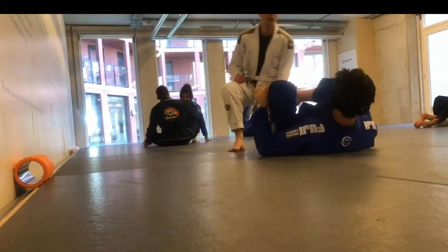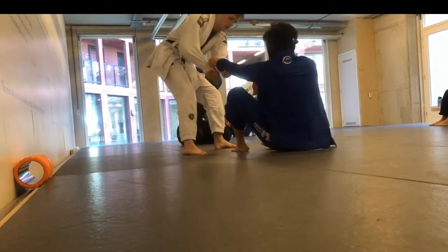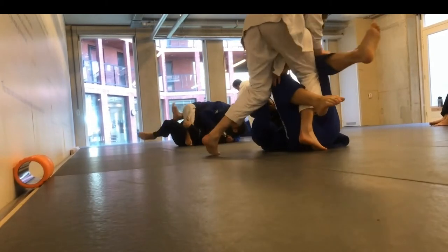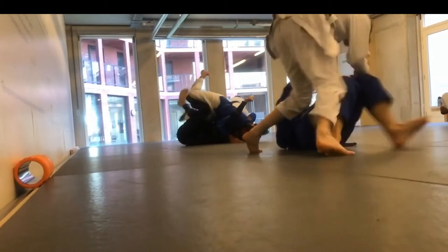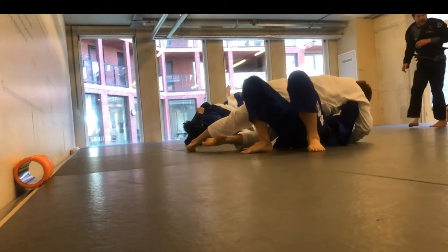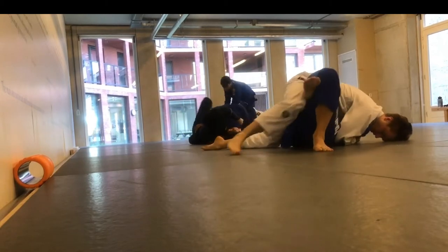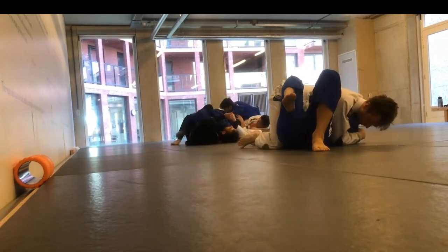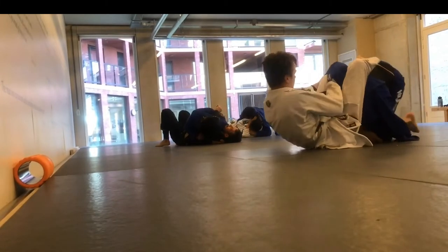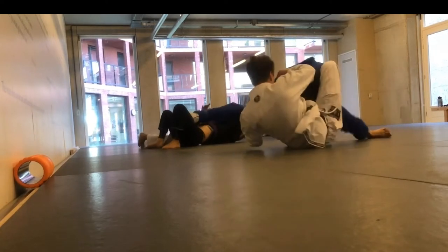This time I decide to play guard. I really like closed guard a lot but I don't think I hit it here. I tried to make some grips. He walks around my guard pretty easily. I wanted to play half guard but it's so difficult — you just get smashed all the time. He nicely gets into side control and passes my guard. I usually try to sneak my knee in but I don't here. I try an underhook escape I saw in a video. I reach for the underhook but it doesn't really work. I end up in a weird triangle position but he isn't able to close it and I manage to reset.